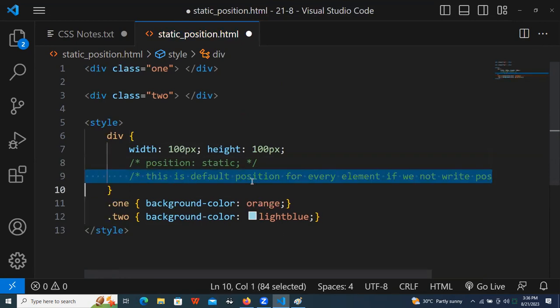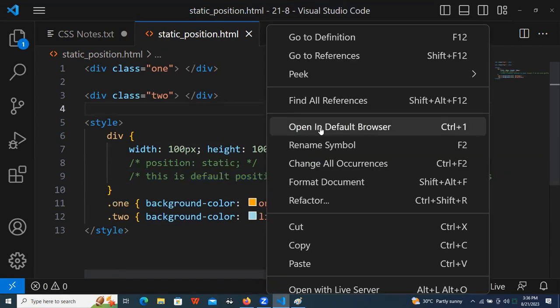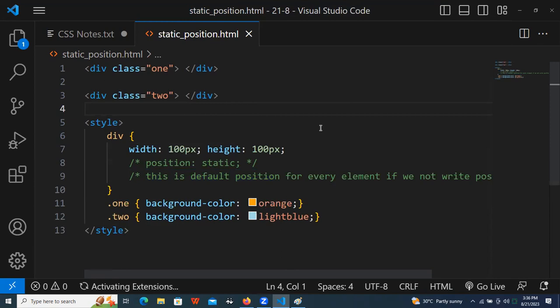Okay, let's try to execute this program. What is the output of the program? You can observe it opens in the default browser. Now you can see and observe what happened.